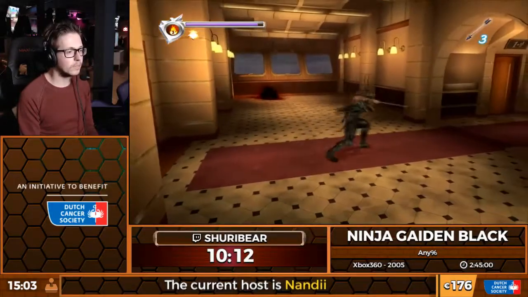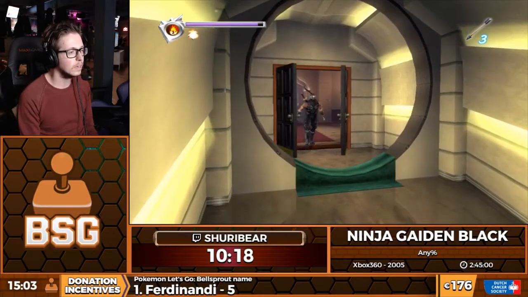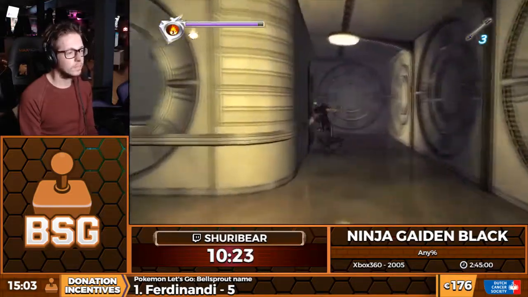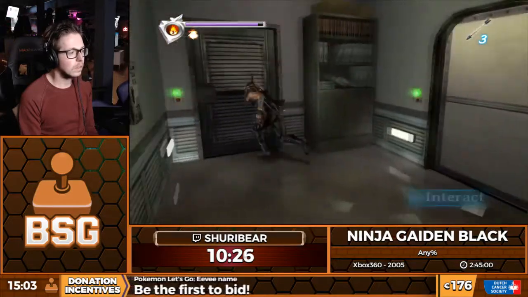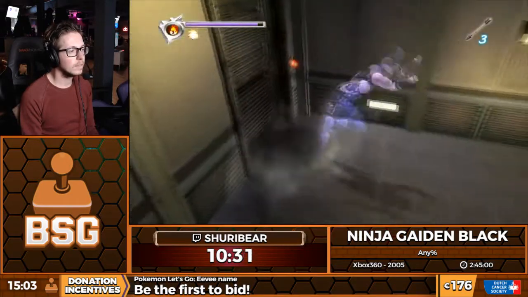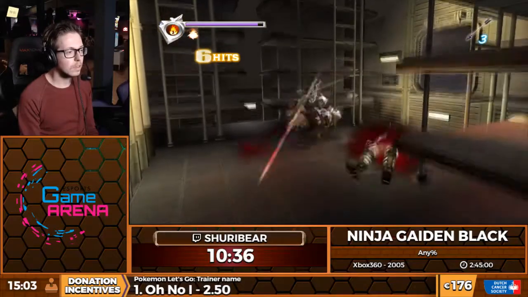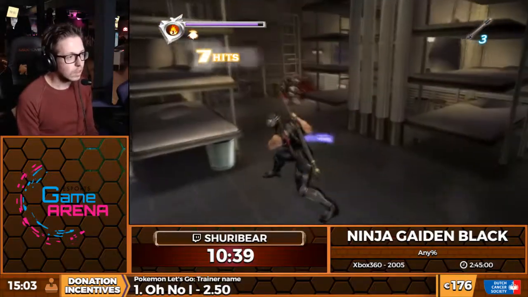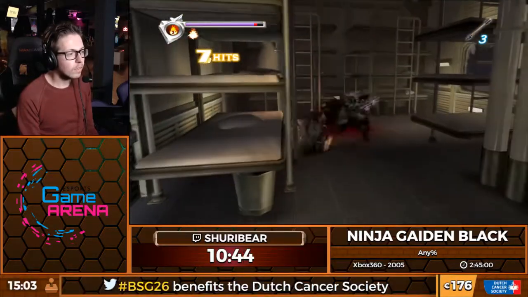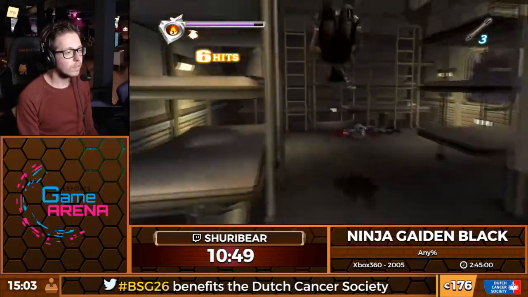There's a reason I kill him that far away, because I'm going to try to use that yellow essence right there to make this next fight a lot easier. Nice, we got it. There we go.